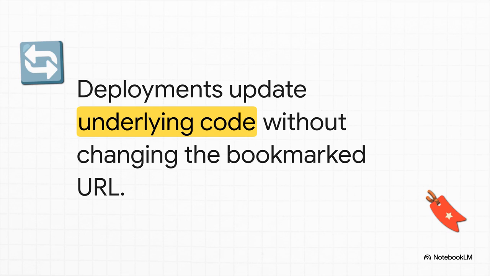When you deploy a new version of your app, the underlying code, your brains and your face, is updated on the server. But the deployment URL, it doesn't change at all. This should totally reassure every builder out there. Users who have bookmarked your app's link will continue to access it at the exact same address, seamlessly getting all the new features or bug fixes without ever hitting a broken link.